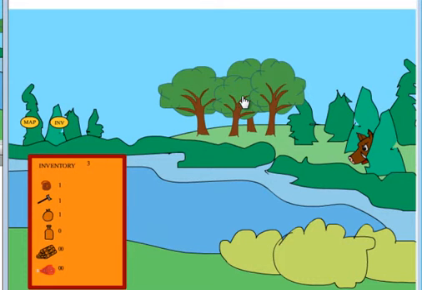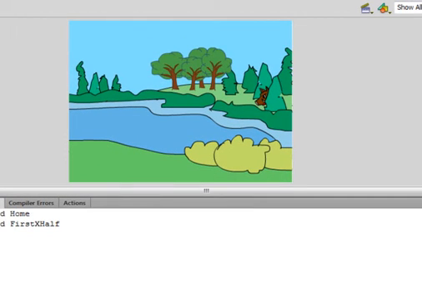If I click on my trees, I pick up 1 in my inventory and 1 on my wood, my fir wood. I can pick up another 1 because now that code is not anymore limiting me to 5. And click on here and I can pick up some meat. So far so good.